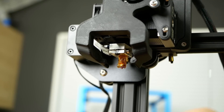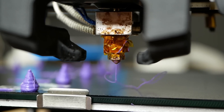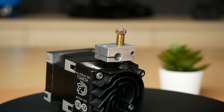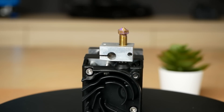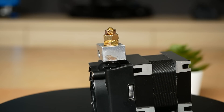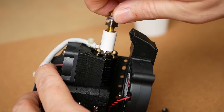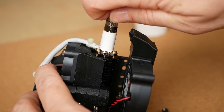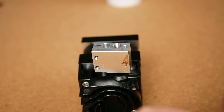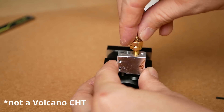Quickly and conveniently switching is nice because a high-flow hotend also has downsides: if you don't use its full potential, the longer heater zone will cause more oozing, affecting the quality of fine and detailed prints. From an engineering standpoint, performing all of these tests shows how the thermal performance of a design can be easily tweaked — if heat conductivity into and within the filament is the bottleneck, everything around it is less important for the final performance. And this method doesn't only allow volcano nozzles on a standard hotend; you could install an even longer nozzle into your Volcano heater block, or combine a Volcano heater block with our Volcano adapters and Bontech's new Volcano CHT nozzle.